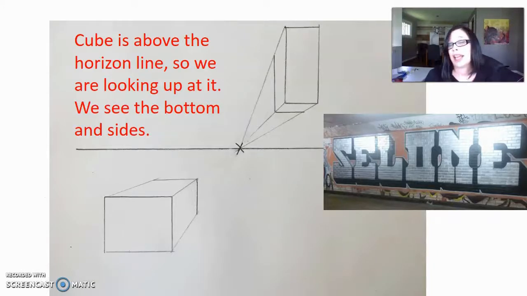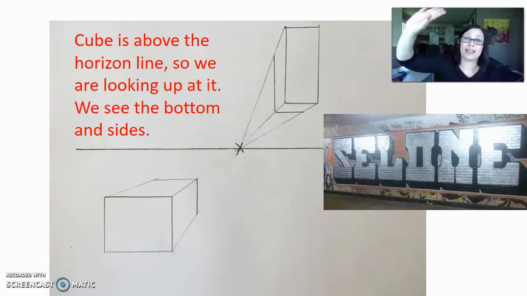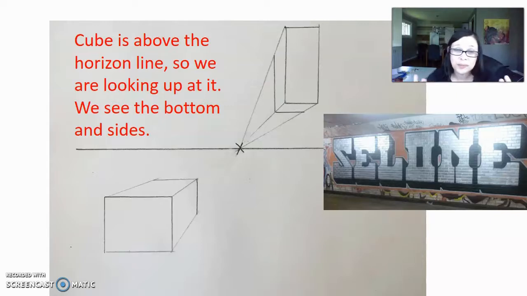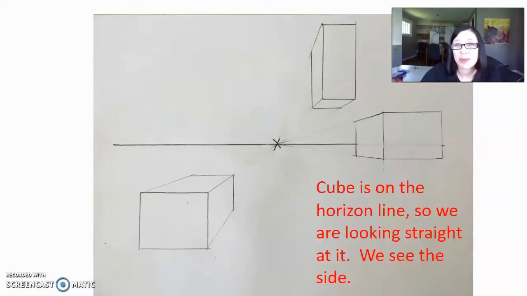Let's try a rectangular shape above the horizon line. If it's above the horizon line, then I can see underneath it, and I can see the other side. Just like in this graffiti that I'm showing you, the 3D is placed underneath it and to the side, making it look like I'm looking up at it. This is important if you're doing a blockbuster in a high spot. You want to think about where the person is standing, where they're going to see it. If you've never done this before, give this a shot. It's good for extra practice.